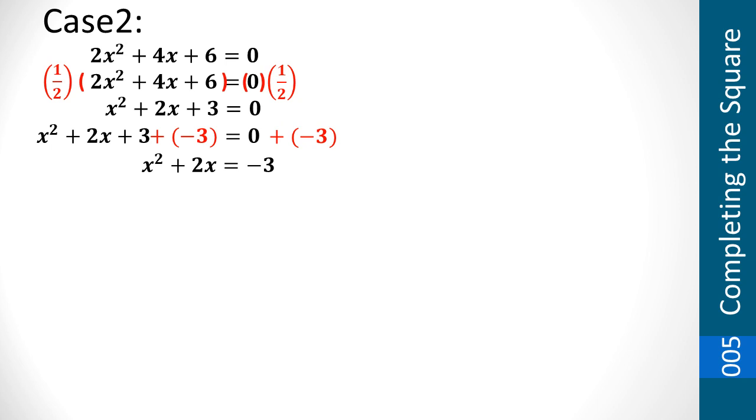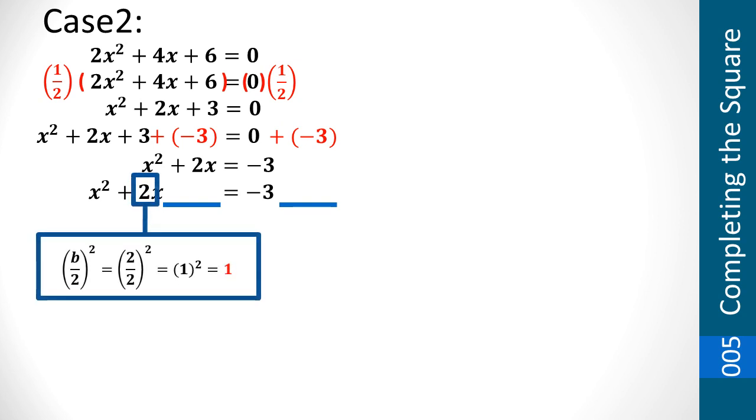Okay? Then, kung makikita nyo, kailangan ulit nating gawing perfect square trinomial yung quadratic expression sa kabilang side. So, completing the square, gagamit ulit tayo ng external formula. So, we have b, the square of b over 2. Ang b naman natin dito ay 2. So, we have 2 divided by 2 ay 1. Square 1. The answer is still 1. So, 1 ang i-add natin both sides of the equation.